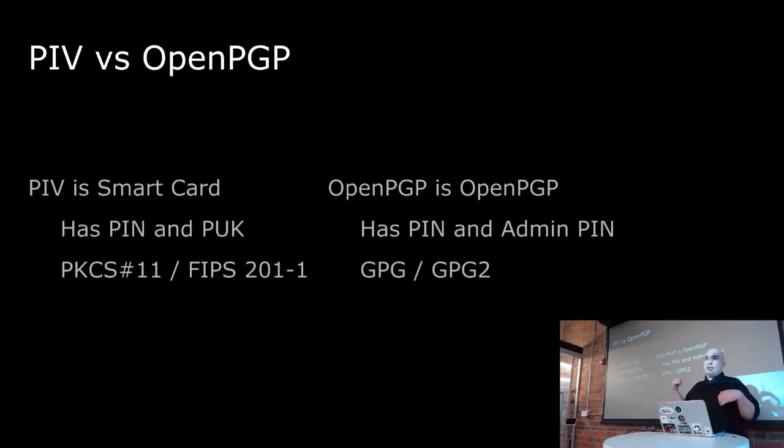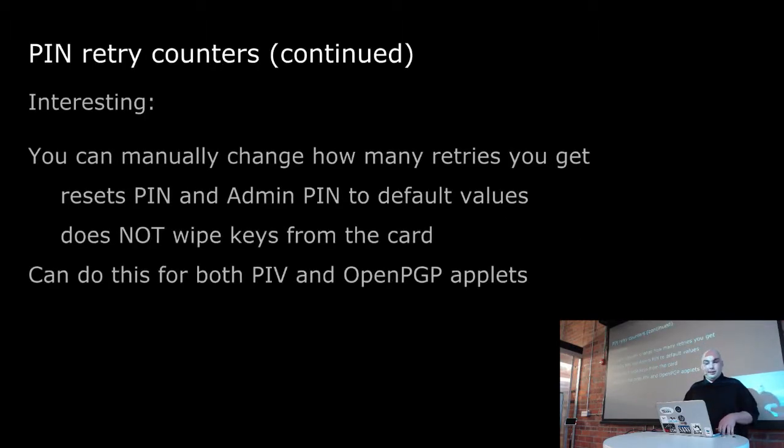I've got up here some of the specs on it. The PIV uses a PIN and a PUK, or it's something unblock key, I don't remember. And the OpenPGP set has a PIN and an admin PIN. And you can use the PUK or the admin PIN to reset the PIN of the respective applet.